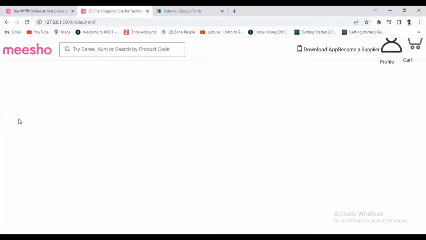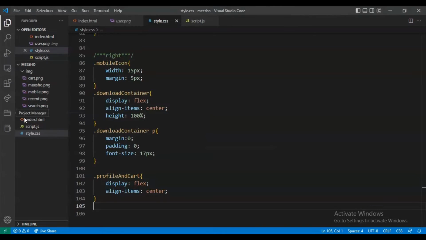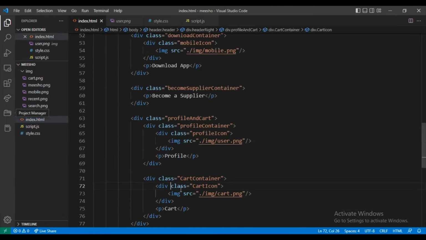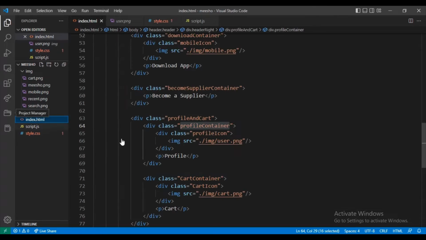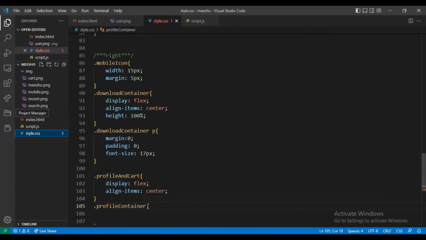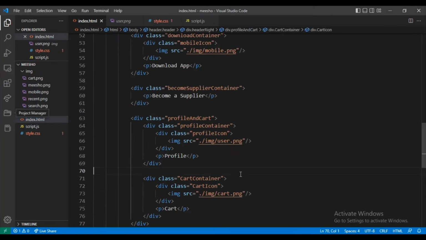First of all I want to give this icon width, and just copy the profile icon container, come into style.css here and give the comma, again copy the cart container, cart icon. Okay, I copied the different one. I want the profile icon, not the profile container.